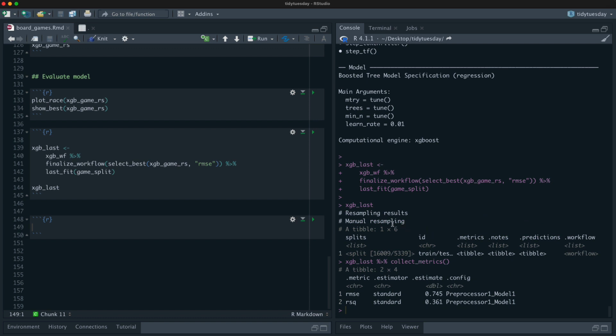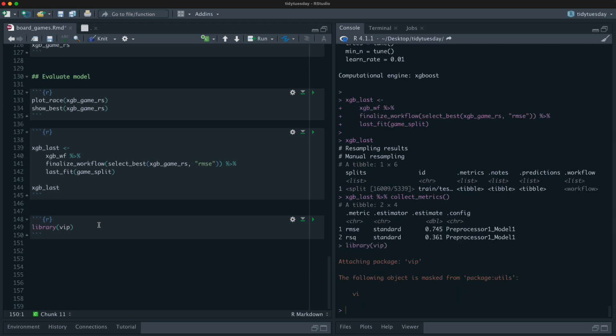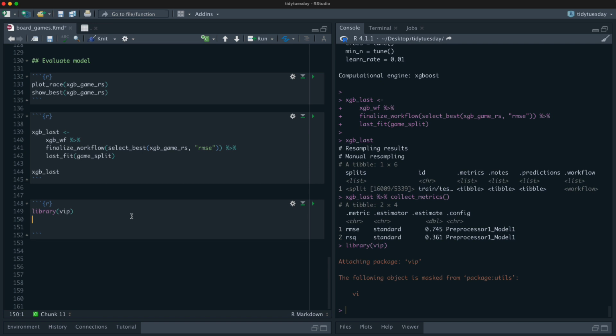I can't really look at the model and say why it's doing what it's doing. But I can use a couple of different approaches for model explainability. These are going to use non-tidymodels packages. One of the great things about tidymodels is we have set it up so that you can integrate with other tools when it comes to modeling, for example, explainability tools. So let's do two explainability tools here.